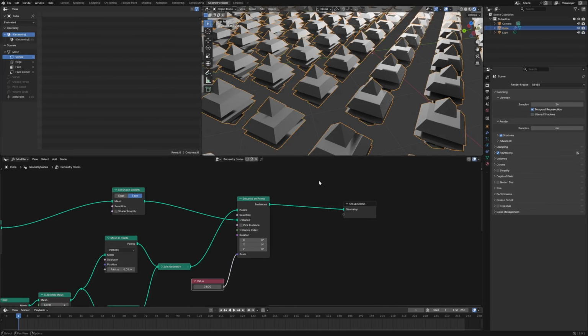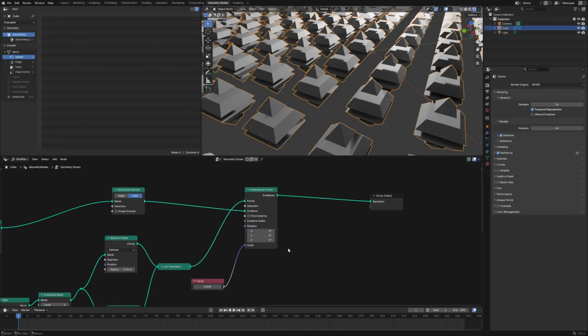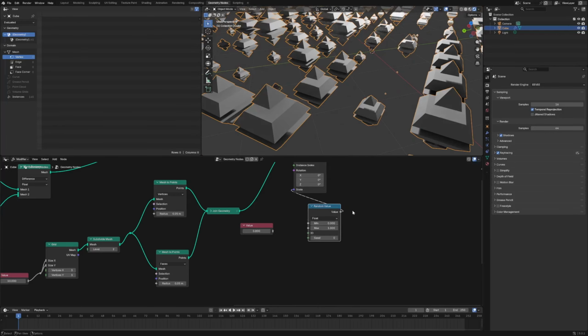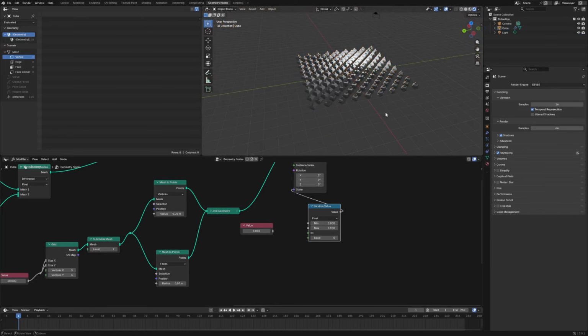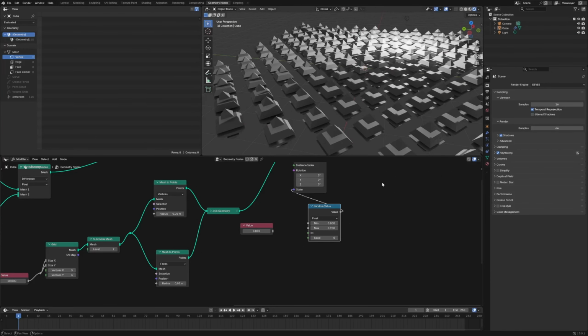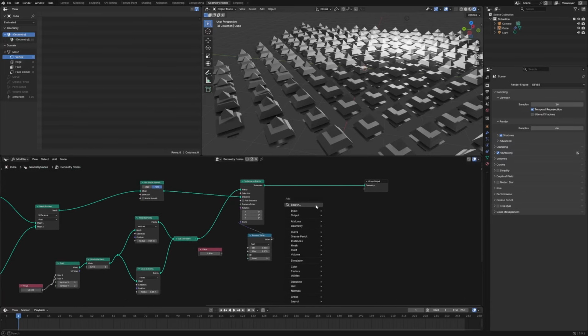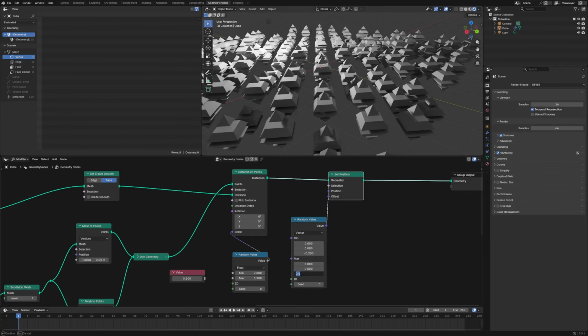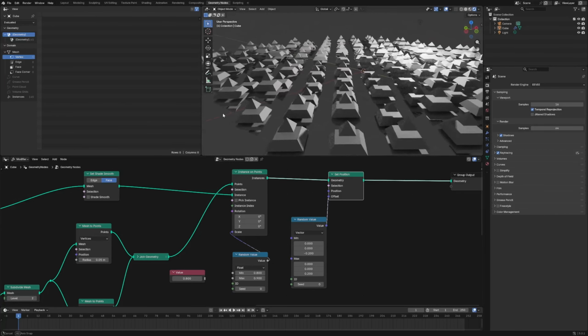I think I want to change the height of them a little bit. Actually, maybe I will change it to be random values. Let's do a random value. Let's just pop this in. And rather than going from 0, let's go to like 0.8 to 0.9. Does that look nice? So it's like, they're not all exactly the same. It's a tiny bit of variance. Maybe that's kind of nice. And I think also too, let's do a transform. I think it looks nice with a little bit of height differences too, actually. So let's just do a minus 0.2 to a positive 0.2. Keeps it centered a bit better.